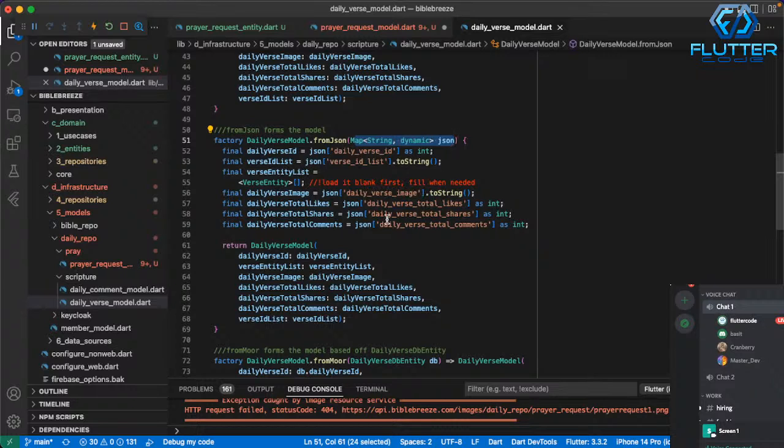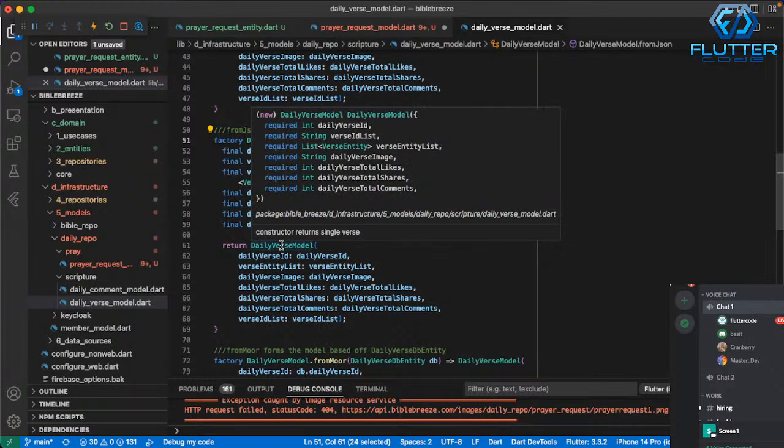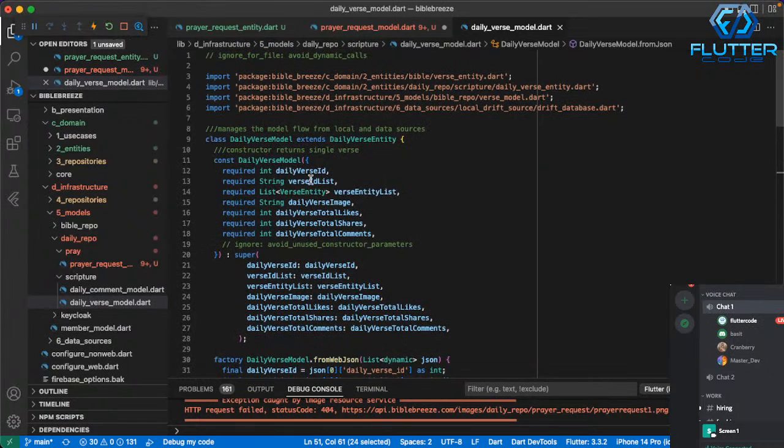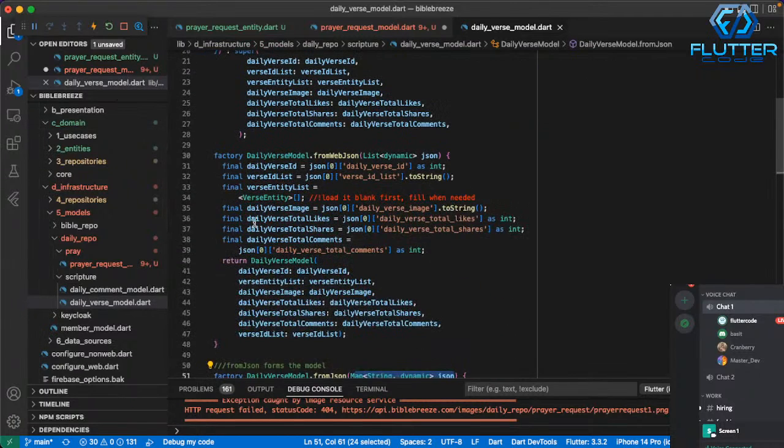So then once it pulls all this information and casts that information into your code, once this magic happens right here, when you called it, it returns this model. Bam. It returns this model here, and this model then can be used throughout your code because this model conforms to your daily verse entity, which is all the way up here near your presentation. It's all the way in your upper domain where it can be used by your presentation. All this magic happened back here just by using one entity. By calling one entity, all this magic back here is happening.